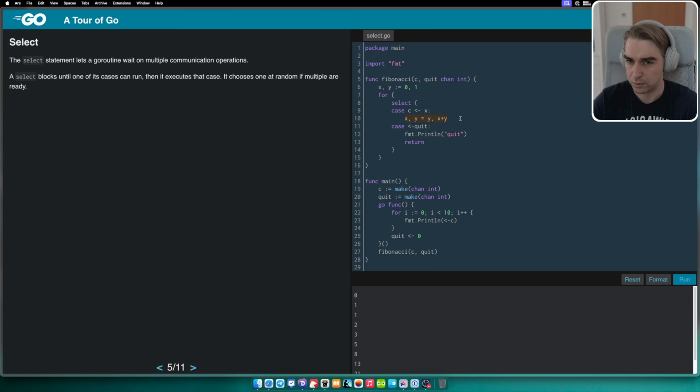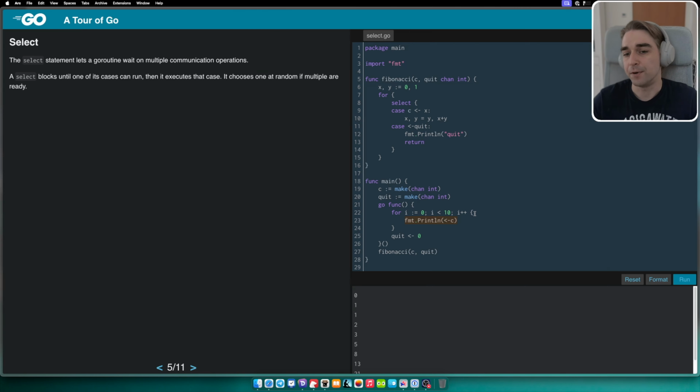But how do we return? Okay. So if there is a reader, then we post an X into this and we calculate the next one, and then we go 10 times. And once we pass the 10 times, we're sending, but it will be waiting for all of the 10. So it's like one by one.